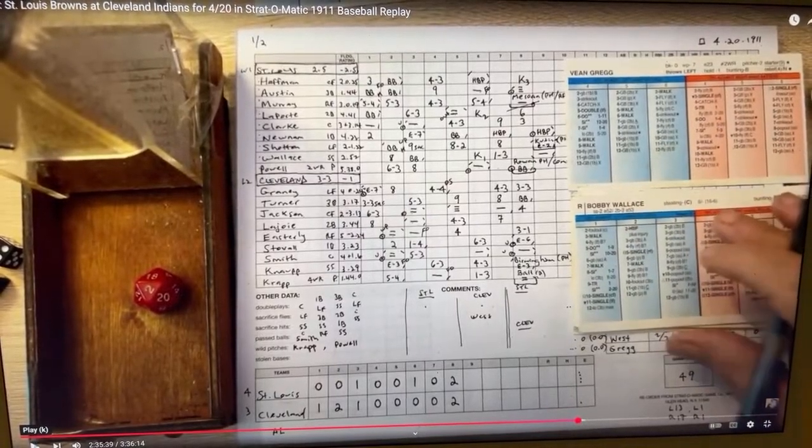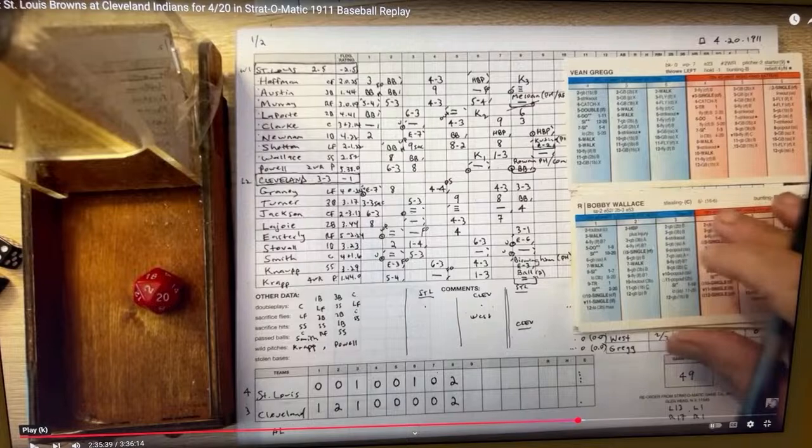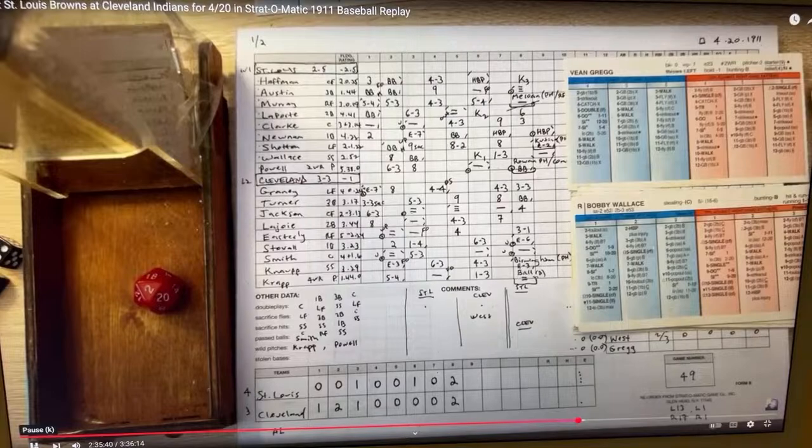I've played a lot of Strat-O-Matic. I have this on pause right now. You are watching a replay of one inning, the top of the 9th, with the St. Louis Browns, 1911, trailing 6-4. Now it's 6-5. Noonan was hit by a pitch. Coutinho reached on the error. First and second, and then the single by Wallace bringing Noonan home. It is now a 6-5 game, St. Louis trailing by a run. First and third, no outs, and let's pick it up again. And it's a 6-5 ball game.